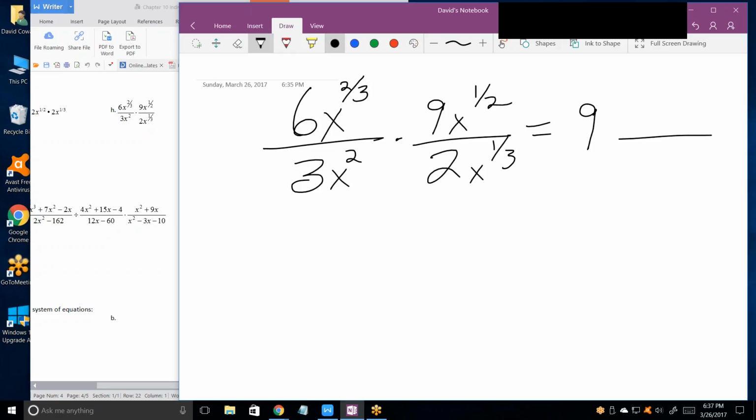Now, in the numerator, what am I going to do with the x's? Find a common base for the... Okay, so let's do it like this. Let's handle the x's in the numerator first. Okay, what's that come out to be? X to the 7/6. Okay, so we got x to the 7/6 there. And in the denominator, what does x come out to be?